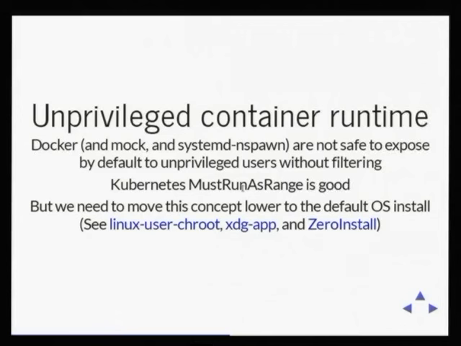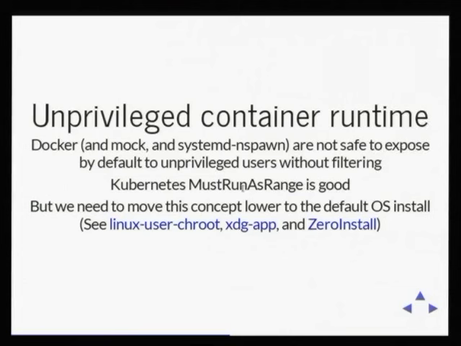OK, but if we want to do this, we also need a container runtime that's ready to run as an unprivileged user. So again, before Docker, I wrote one of these called Linux user root. There are a couple. It's actually only about 500 lines of C code. But there are a lot of other container runtimes, too.